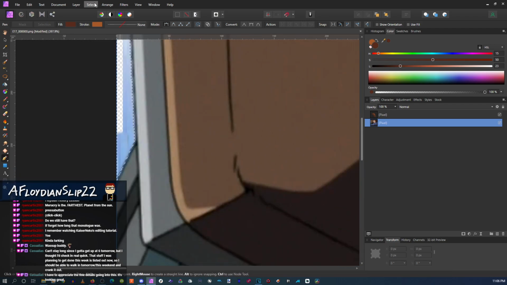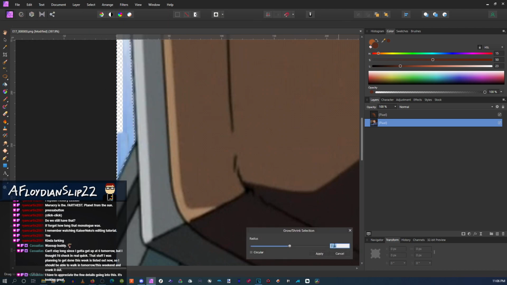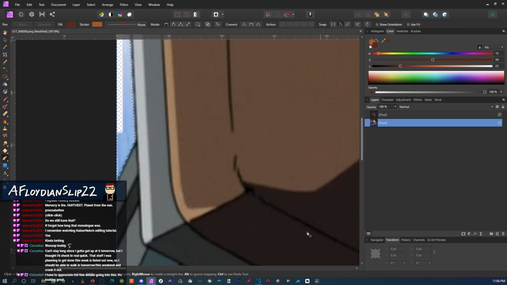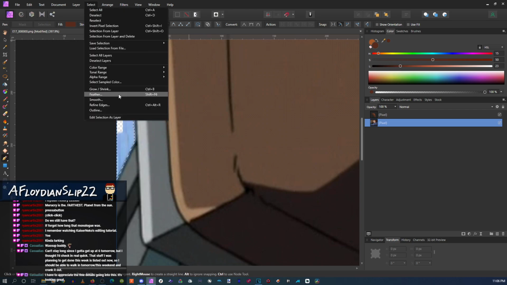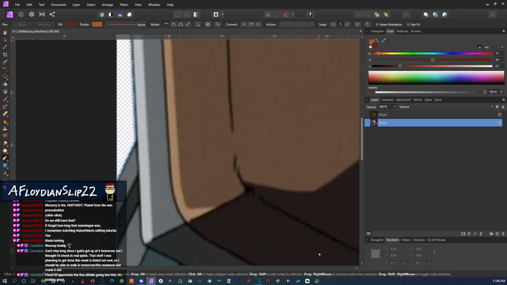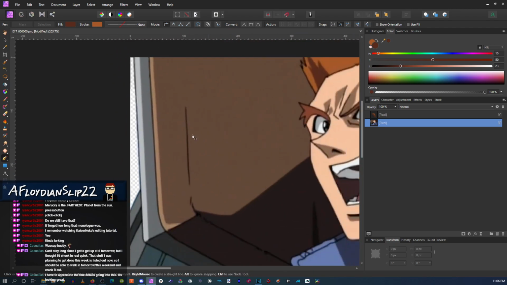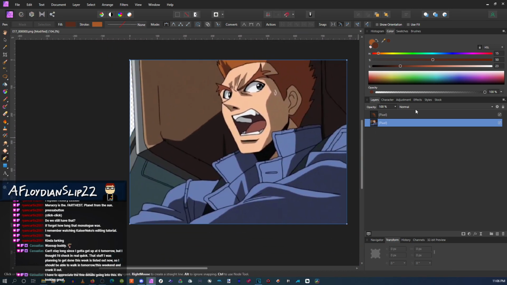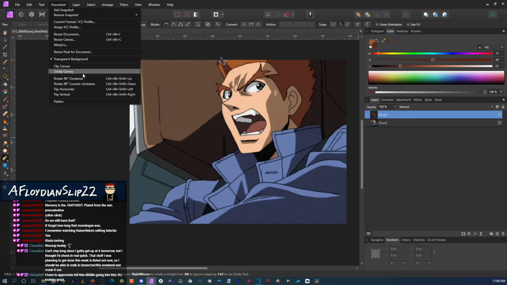Too much. So let's grow that about half a pixel. Then feather it 0.3 pixels. There you go. Like that. Okay, cool. Platinum document.